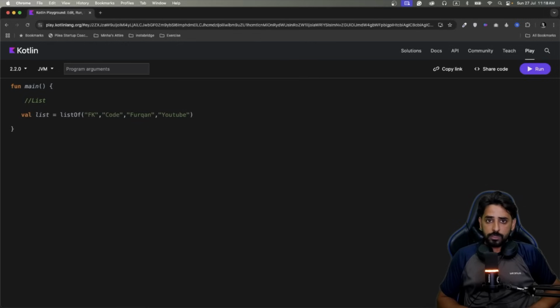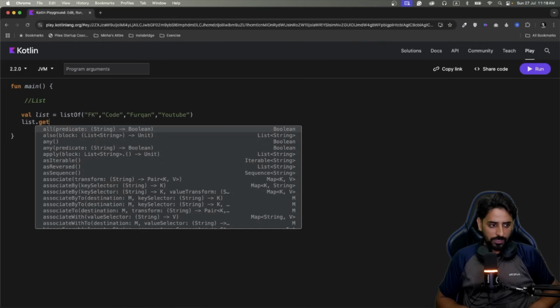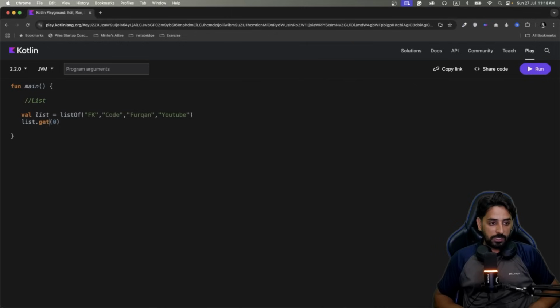So let's say I have created this list, and you can see I added this as val. You might think that this might be the immutable thing, that if I add it as val, it becomes immutable. But no, this is not the way the mutability or immutability of a collection works. So I'll keep it list. The immutability is that if we try to call list.get at index 0, which means it will get me the index 0 value, whatever it is, and then I'll print that with println v.